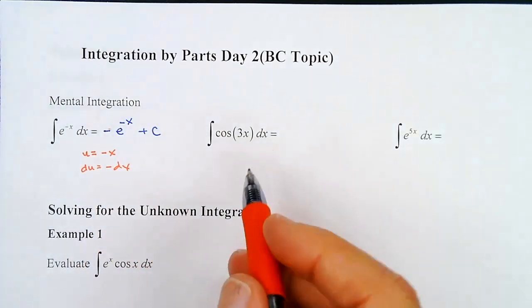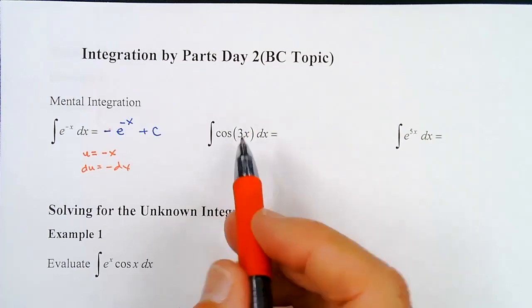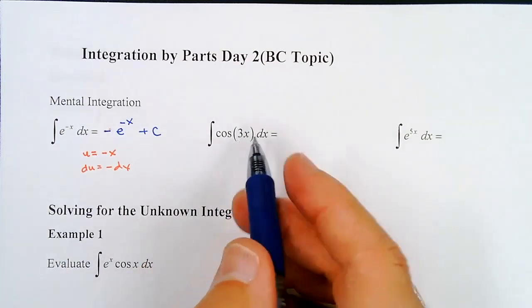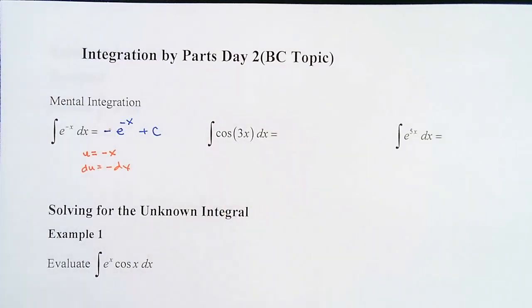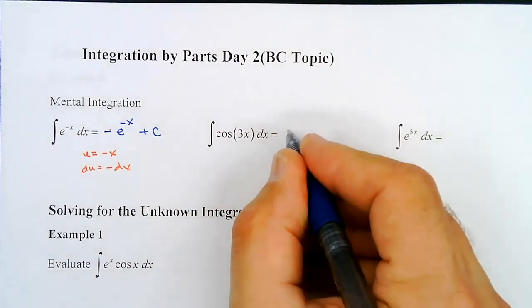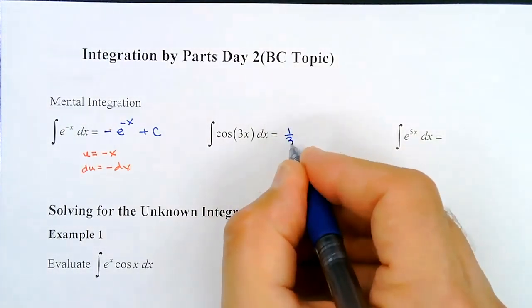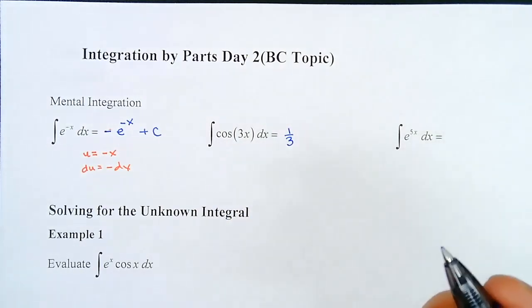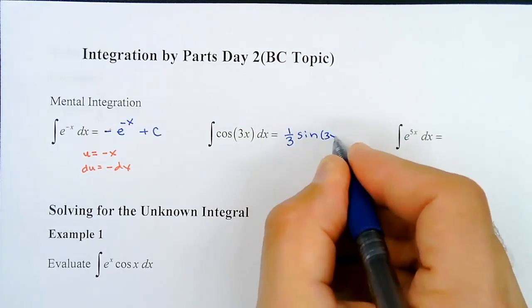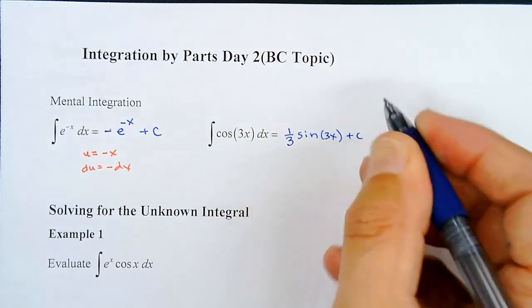All right. So similar here, cosine of 3x. If you think about this, we're going to let u be 3x. That means we're going to pick up a 3 dx. To get a 3 dx, I'm also going to need to multiply by 1/3. So what's going to carry over into our answer is not the 3, but actually the 1/3. So this is going to be 1/3, and the integral of cosine is sine. So this would be sine of 3x plus some constant c.